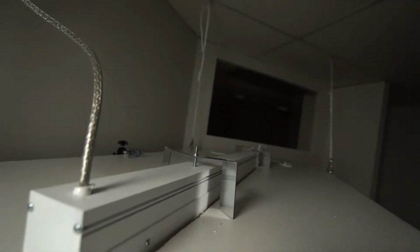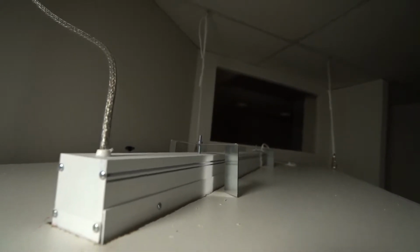Check out what this looks like real quick. It's pretty fancy, not to mention, I was able to install it myself, so it can't be that difficult, can it?